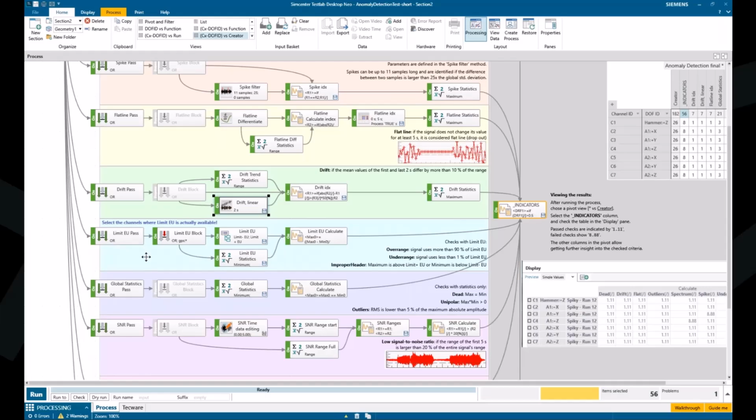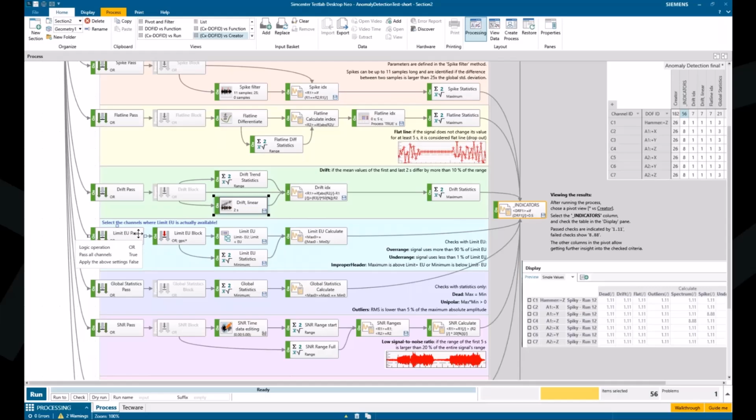But this is really something where you put in your expectation. You think that this acceleration channel should be between -5 and +5 G, or it's between minus and plus 10 G, whatever. But define that up front, and then later on we can compare whether the measurement actually was in that range, or whether it was much too high, or whether it was much too low. So these checks only make sense if you enter this limit EU.